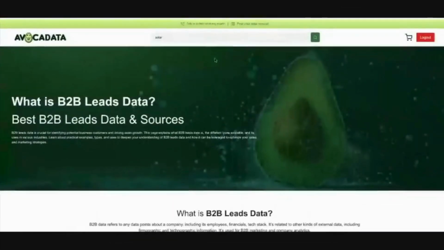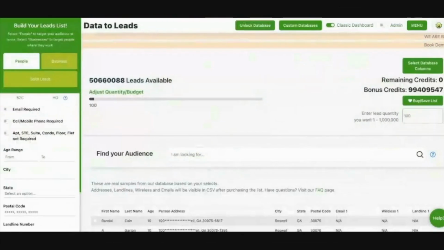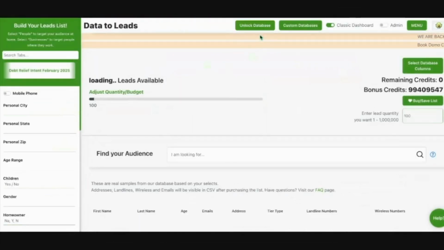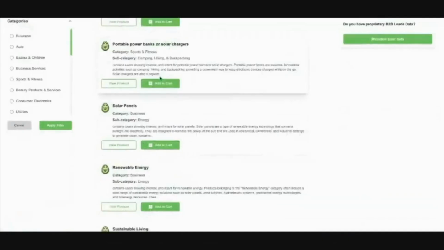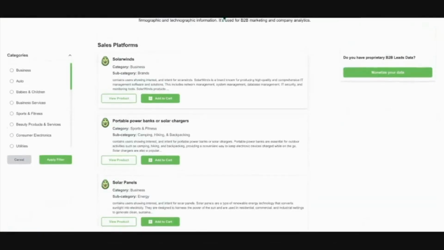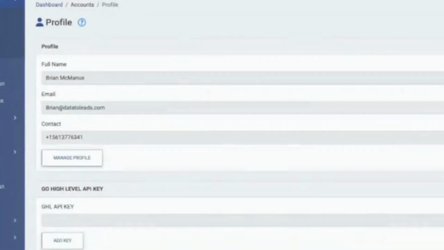Now, the second thing with this is you can customize all the data and filter it. So there's a custom database button where all those unique databases end up. Everything that I just showed you within here, if you buy it from us, you never lose access. If you stop paying, then you don't have access. But if you start paying again in the future, it'll come back.